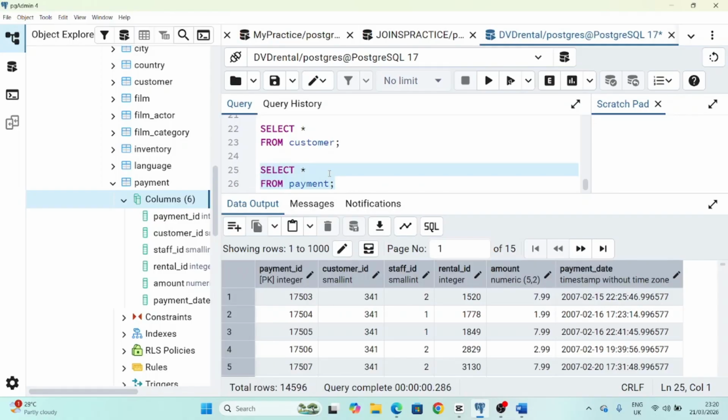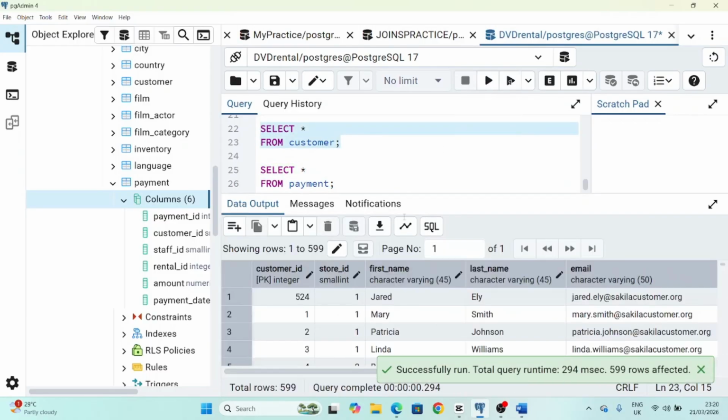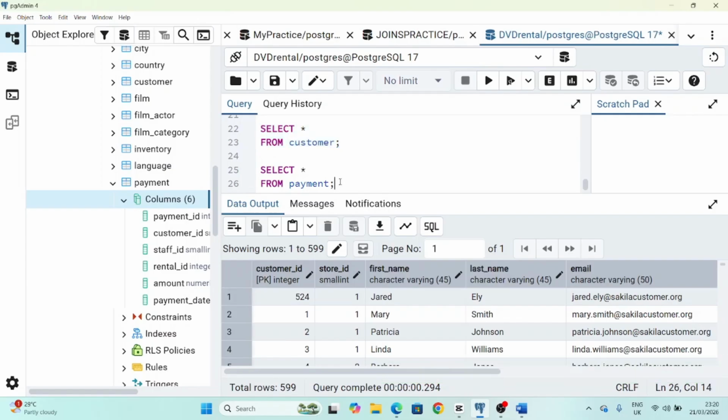So now, to be able to merge these tables, you have a unique identifier. What you can see in table 2, you can also see in table 1, is what? Customer ID. So you're going to be matching these two tables with what? Customer ID. Now look at this. This is customer ID in our payment table, which is table 2. So let's look at table 1 one more time. You're going to see customer ID as well. So now we want to use inner join to show us customers and their amounts.